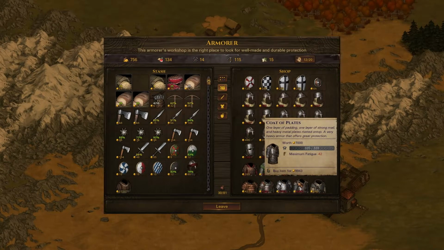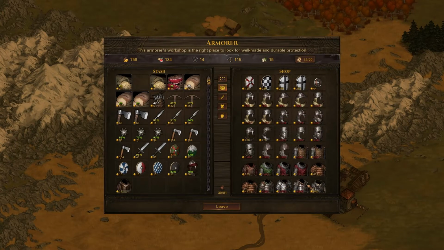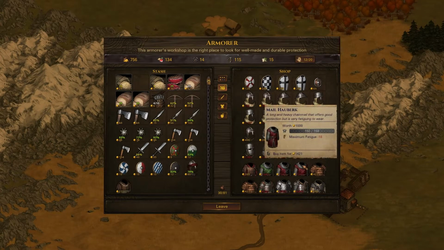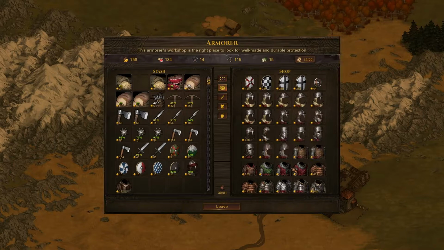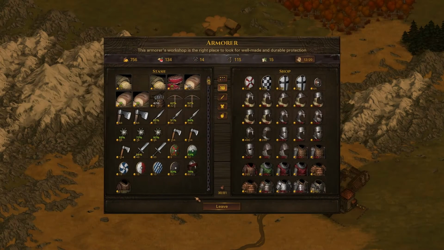Although this is better. Coat of plate. The coat of scales looks much cooler, though. But the price is insane. Mostly where you're looking for these particular kinds of coats. So anything 150, that would be ideal. It's fairly cheap considering. So let's see what this quest is all about.